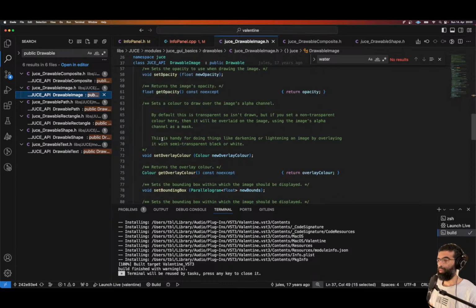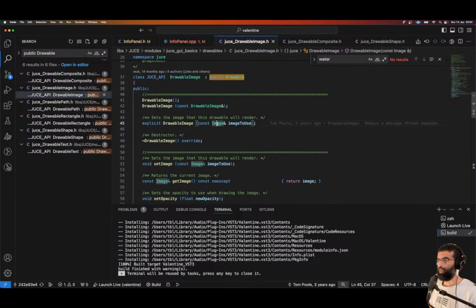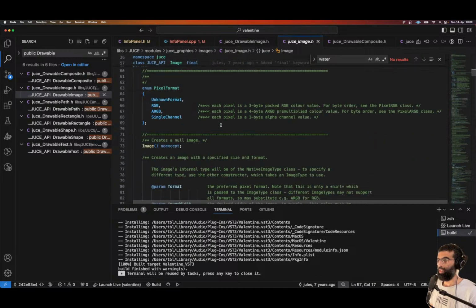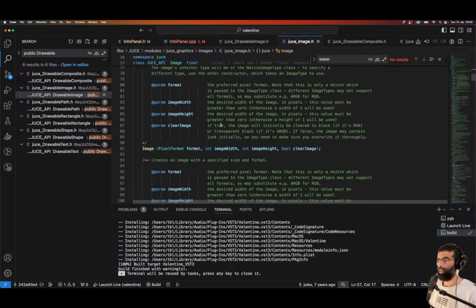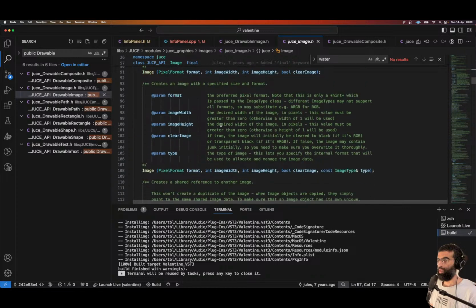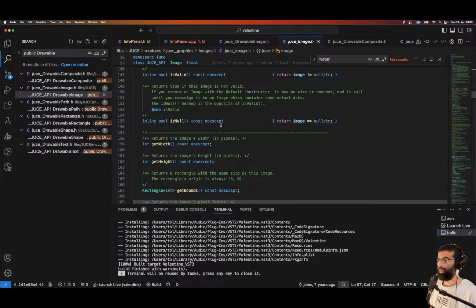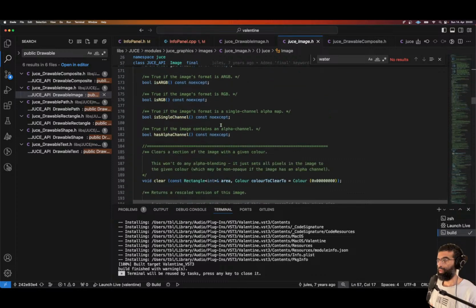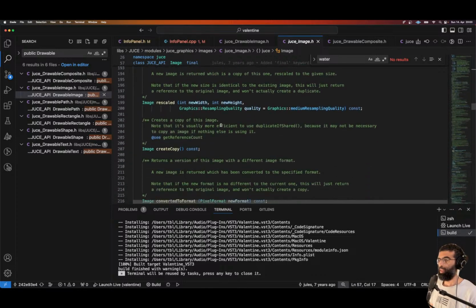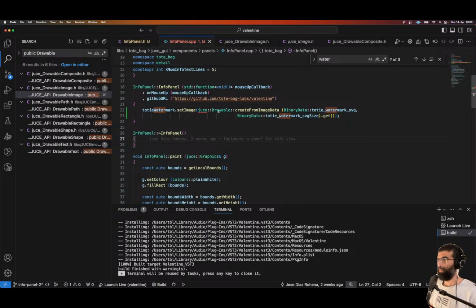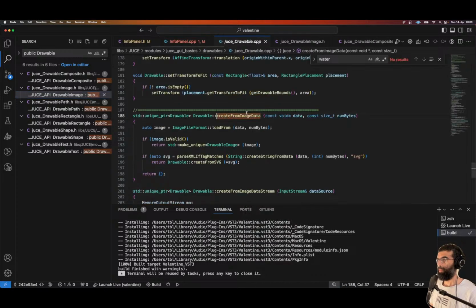I mean, I feel like drawable image is, but how do I create the correct image? So maybe I was asking the wrong question. Let's take a look at, so we've got this create from image data function.